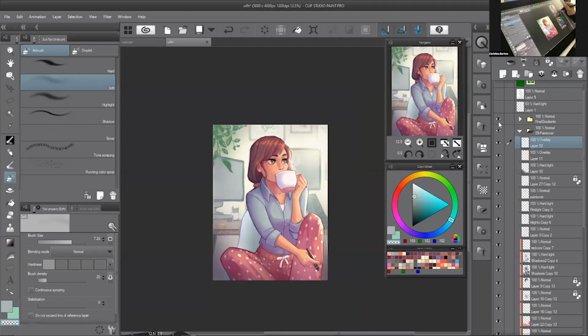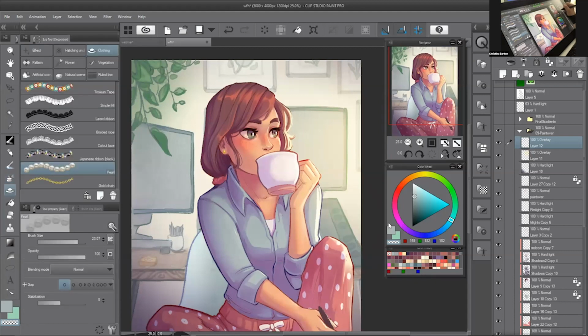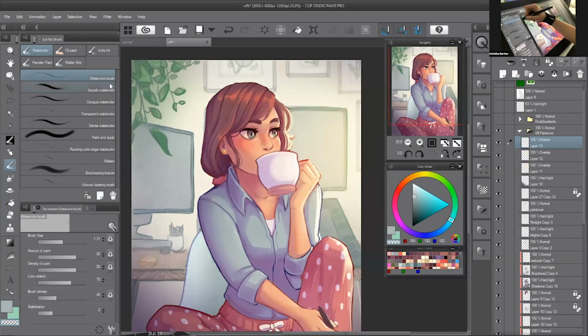In the final version, it looks like I pushed things way more, and I added buttons apparently. But I wanted to show you, if you can see, I added a little bit of steam for this coffee mug. I'll show you how I did that. Again, it's with this same watercolor brush. And for this one, I did use kind of a whitish blue.